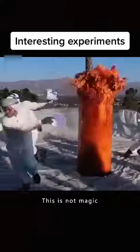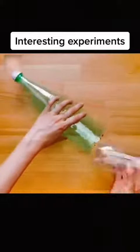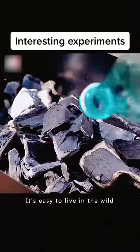This is not magic. This is a science experiment. Remove the end of the empty bottle. Put another empty bottle like this, and you've created a blower. It's easy to live in the wild.